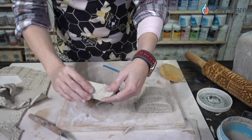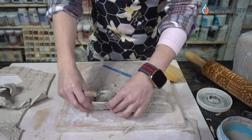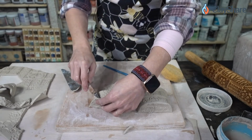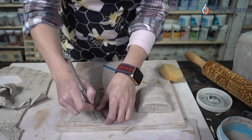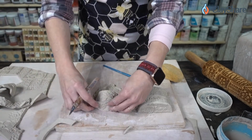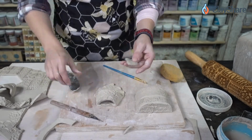Okay, so here's our bottom. We definitely don't need all of it. I'm going to go ahead and trace. I'm just holding this up against the bottom, and I traced out the shape, and then cut. Let's check that. We'll still trim a little more off it, but it gets me started, right?